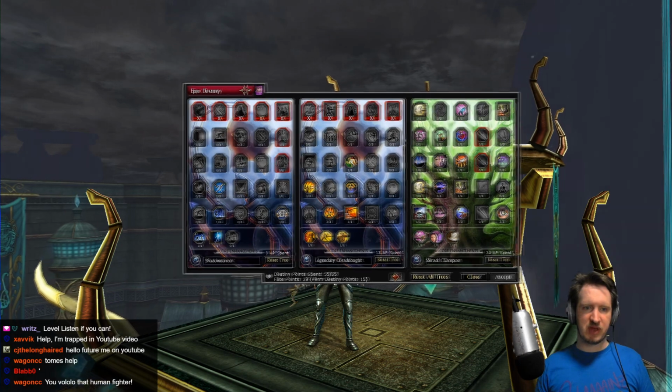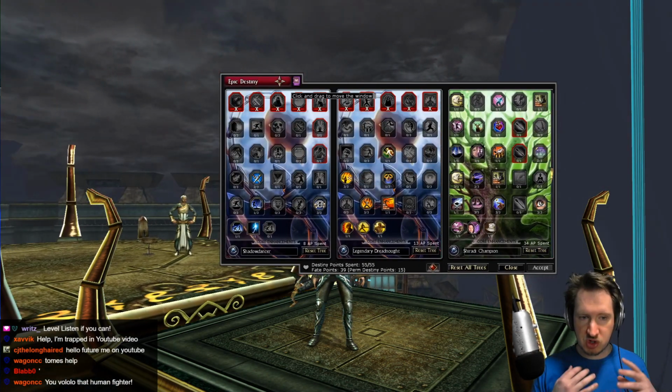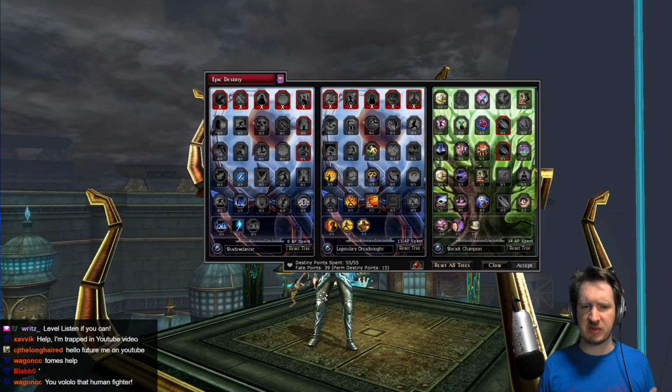Now, Epic Destinies. I want to talk about this in 2 pieces. Number 1, there are a lot of extremely powerful options for this type of character, so don't think that this is the only way you have to do it. When I'm looking here, try out things and experiment yourself.